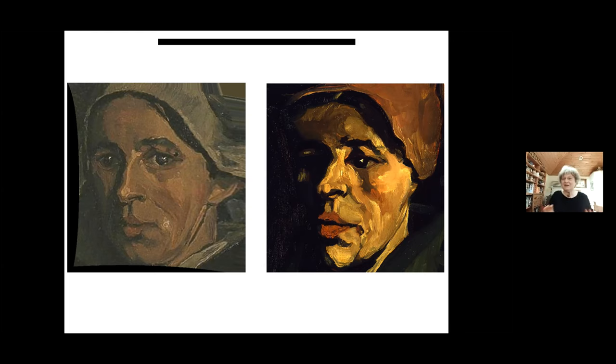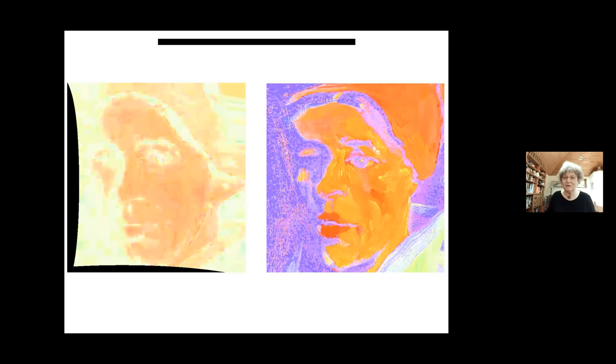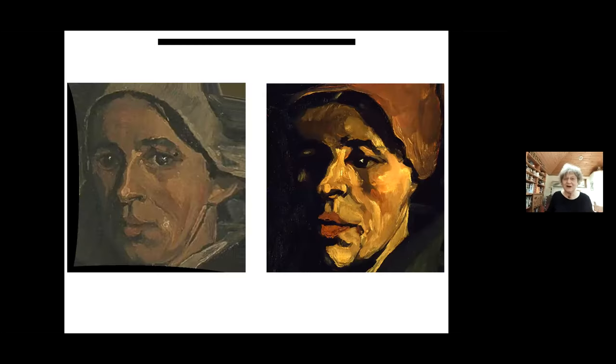So what we did is we took lots of paintings from the same period, and here is one with very little contrast. And an interesting thing is that when you analyze these paintings in RGB, that's how they look. But when you analyze them differently, here using chromance, this is the chromance distribution. Now you see it's very, very different. You have this violet and so on, but these are the dark areas where something is very, very dark. What you see is black.